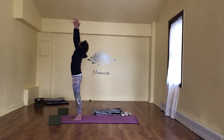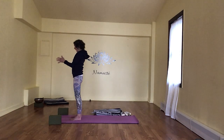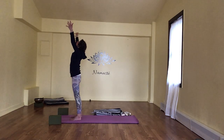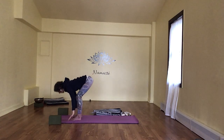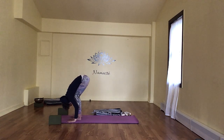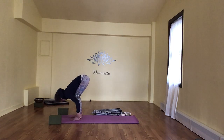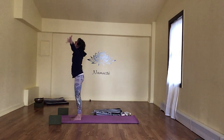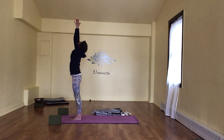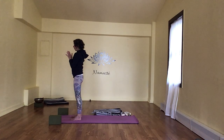Inhale, reach. And exhale, the hands down, around, and to the heart. Breathing in, flowing on your breath, either following my breath pace, or just as always, establishing your own. Whatever feels best for you. Inhale, rising up, reach. And exhale, the hands down, around, and to the heart.